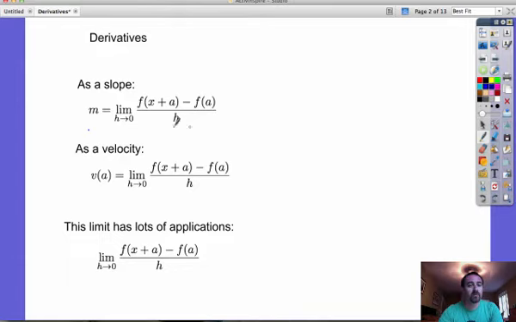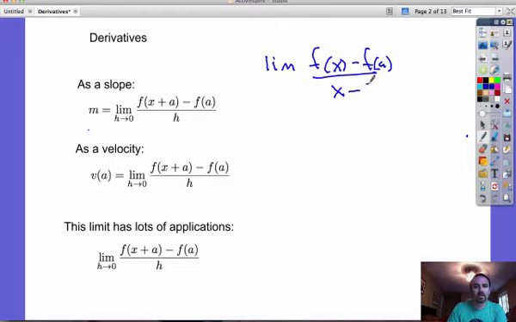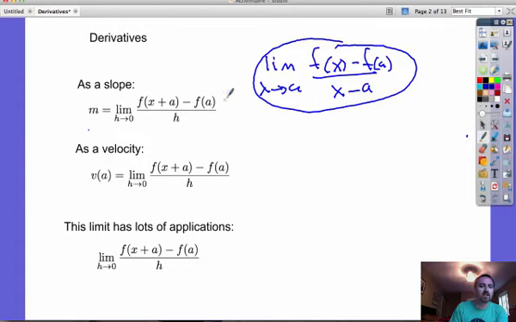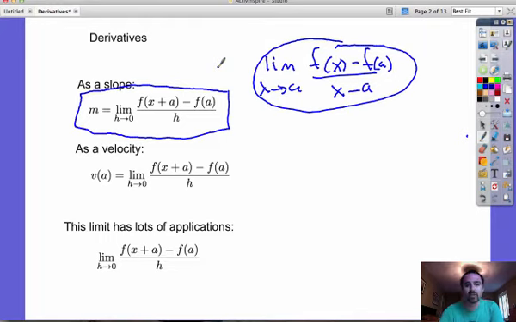So our derivative, this is what I just wrote. Typically we write our derivatives this way. As I said before, another totally valid equivalent way to write it would be as the limit as x goes to a of f of x minus f of a divided by x minus a. Totally valid way of writing derivative. However, in practice, we usually use this formulation right here with the h going to 0. Computationally, it becomes a little easier. So as a slope, we can think of it as a slope, m equals the derivative.